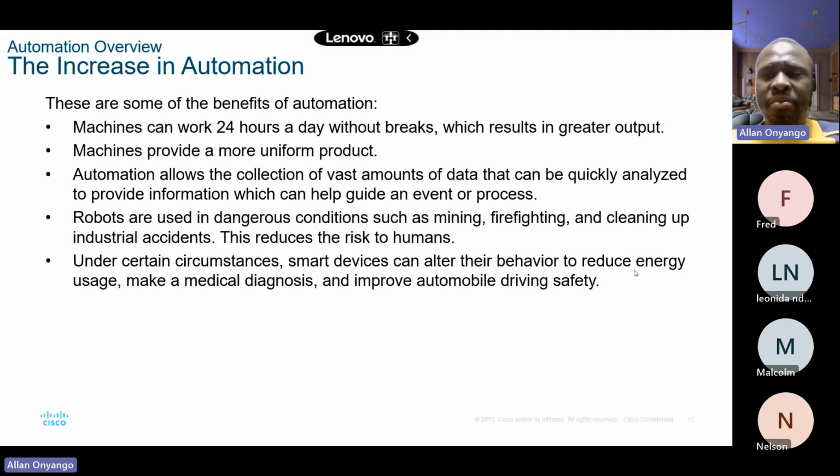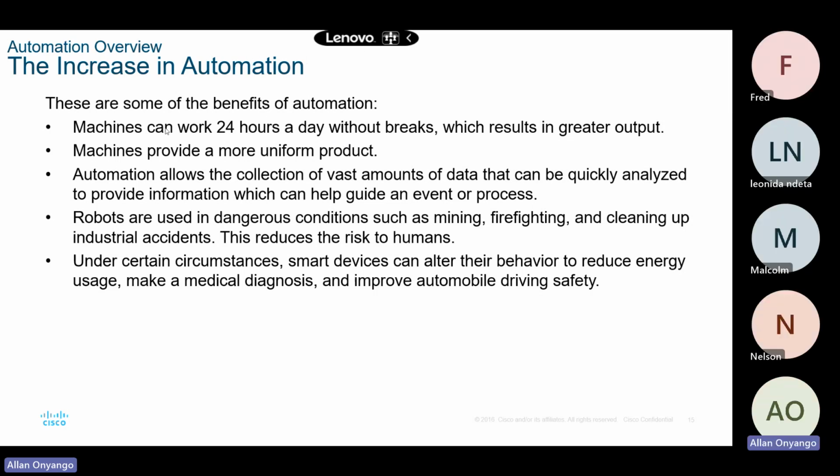At this point, let me just put off this video to give us enough focus on what we are talking about. So I need you guys to just focus on the screen here. These are some of the benefits of automation. You and I know that a machine can work for 24 hours a day without taking a break, and it will give very uniform results. It'll never get tired, all right?